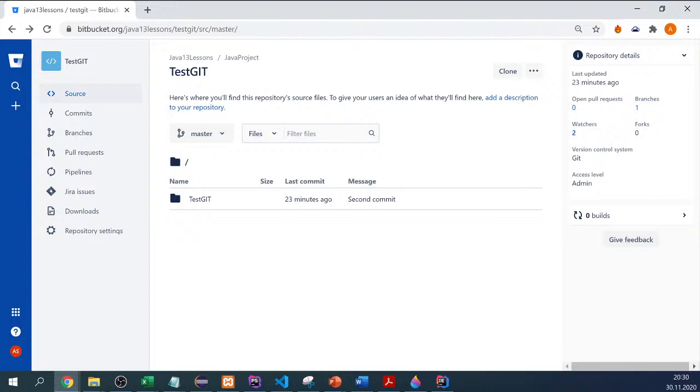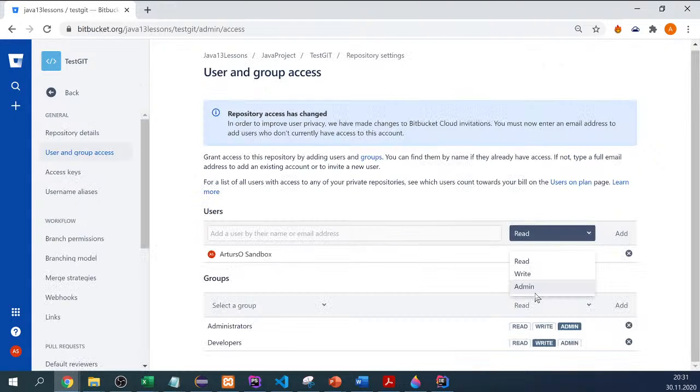They have different permissions. If you type the email of another person, then you can select read, write, or admin, and then this user will have access to this repository.